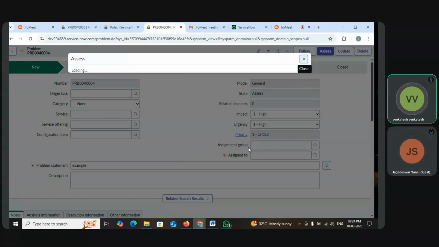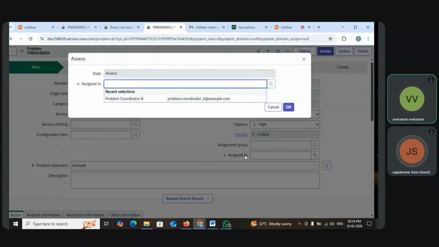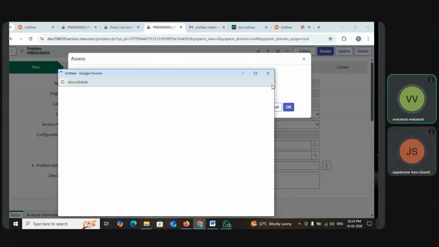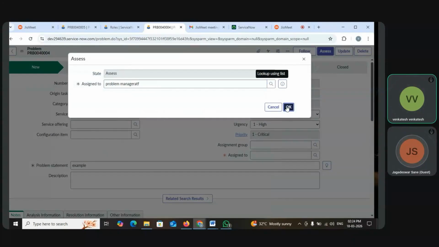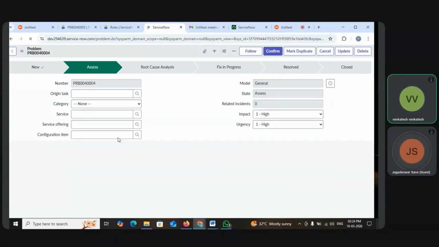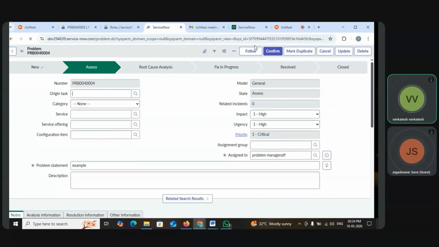After access, it is giving that, I told you, there are some mandatory marks you have to access. So here, see, after that it is coming out. So you will go for here. There are groups like problem manager, problem coordinator, anything which is appropriate. For example, I'm going for this one and I'm going for OK. After that, access will be granted. Confirmation will come. Yes, you are confirming about it. Yes, I am confirming. Now after access, I am going for the confirmation.